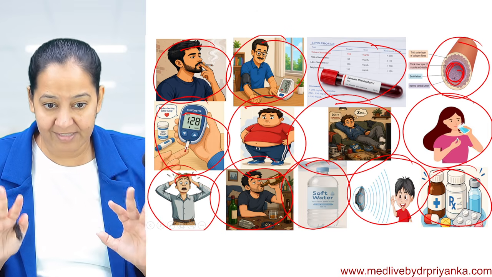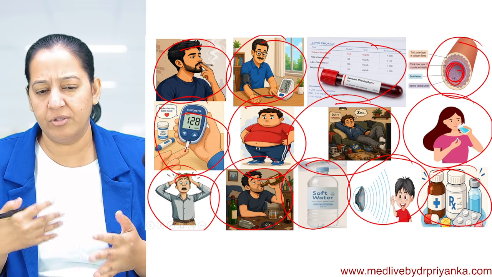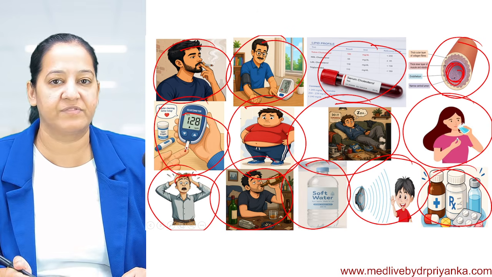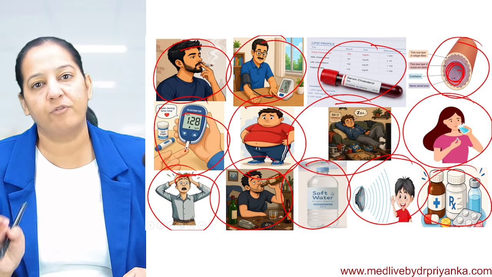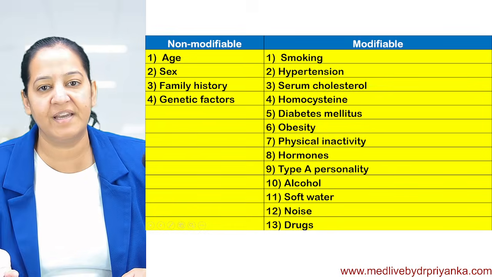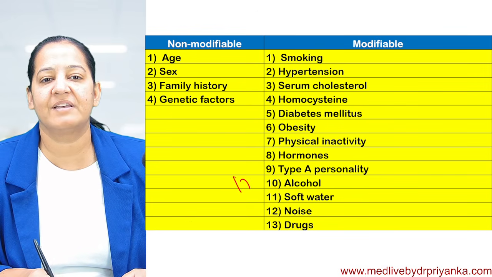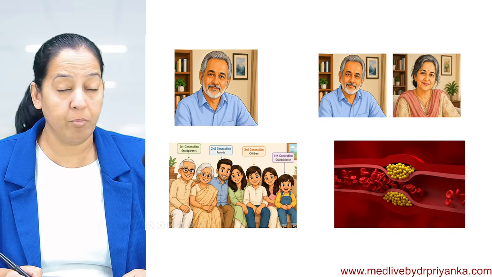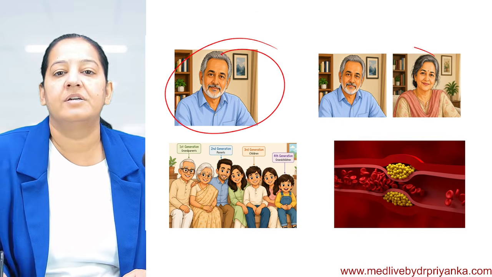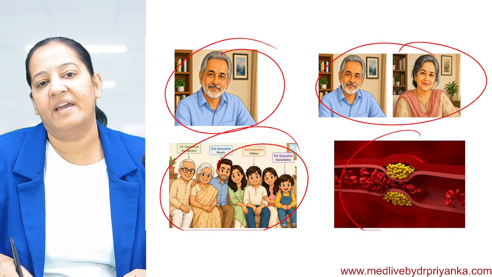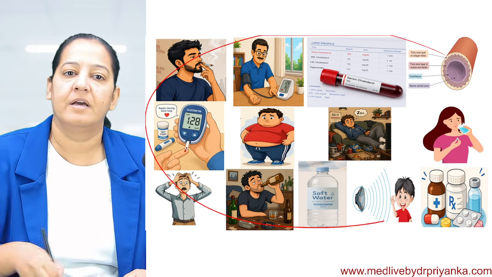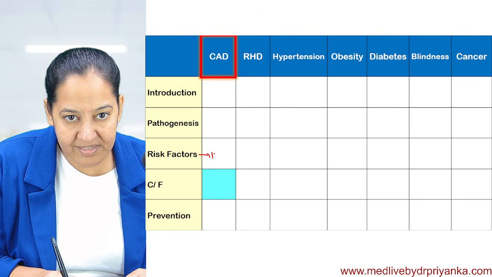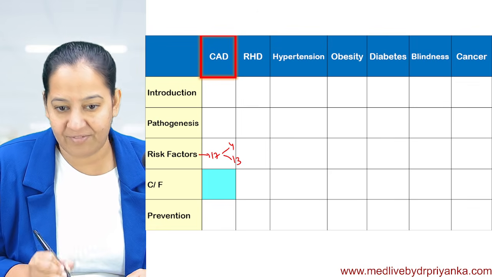These are the 13 risk factors, and you should be able to explain or draw the flow chart, or in short, you should be able to explain each of them, how they increase the risk of CAD. You don't have to mug up. You have to learn the risk factors, but how they are causing CAD, you can explain on your own. So total 17 factors, 4 plus 13. The 4 non-modifiable risk factors: age, gender, family, and genes. And the 13 modifiable risk factors. So total 17 risk factors.